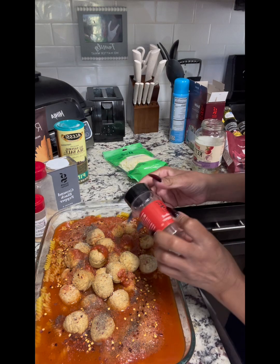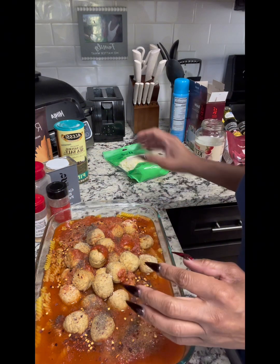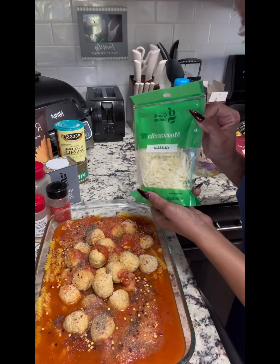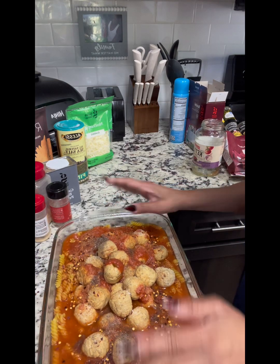Now, when I do my spaghetti sauce, when I make a video on that, I always put a little sugar. People say, oh, don't do that. The cheese is for later. You're gonna coat it with cheese. So now we're just gonna get a big spoon and mix everything up.